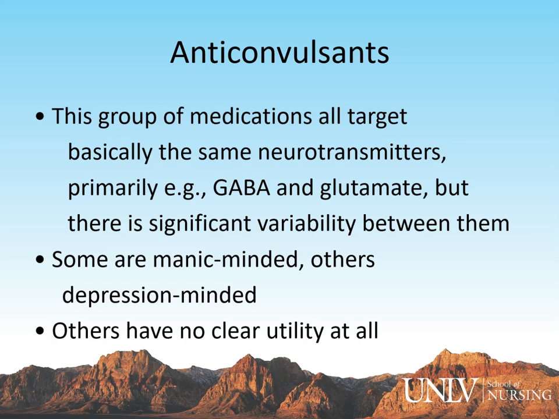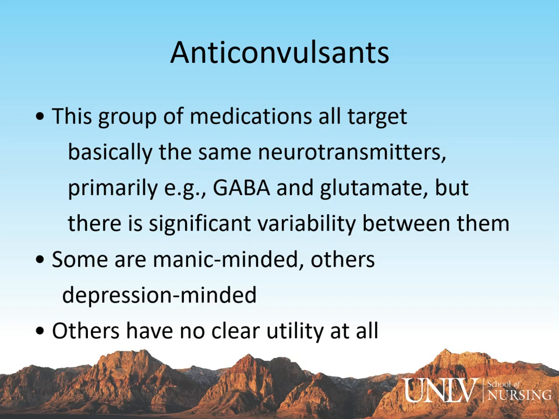So anticonvulsants are designed to suppress excitation in the central nervous system. That is the case of glutamate, right? And then, in the case of enhancing GABA's function, anticonvulsants block the action of glutamate and potentiate the action of GABA. Some anticonvulsants can manage bipolar symptoms, while other anticonvulsants have no utility to manage mood at all. I just want to let you know that's why there are only a few anticonvulsants used to manage behavior, controlling glutamate and enhancing the effect of GABA to control the mood and behavior of an individual. There are anticonvulsants that are not considered mood stabilizers because they were not found to have any influence in controlling mood at all, and in that case they don't have any influence in bipolar disorder.